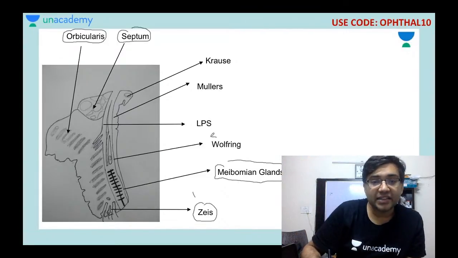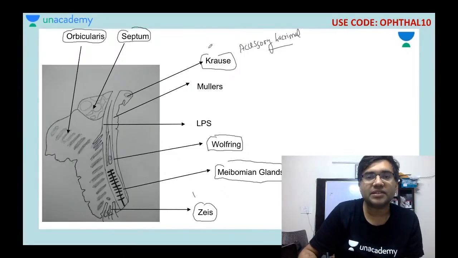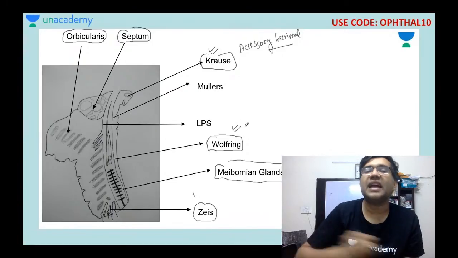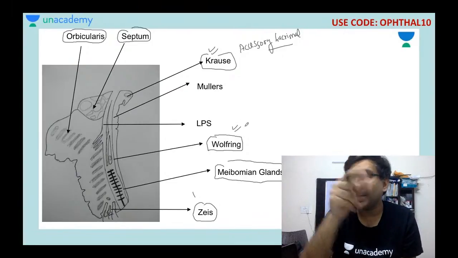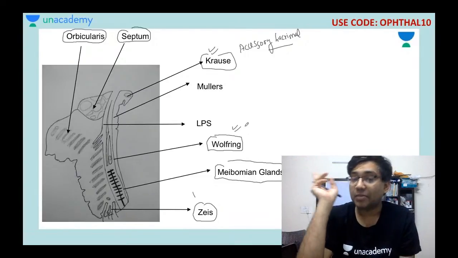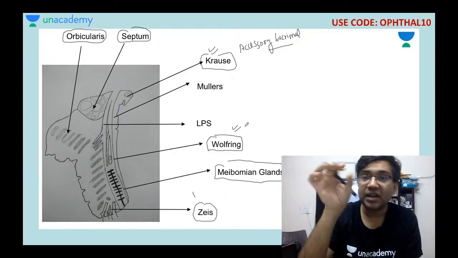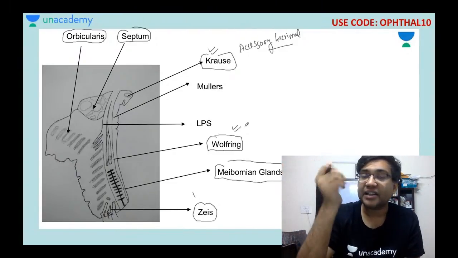Then these two glands which you are seeing are called Wolfring and Krause. They are very near to the conjunctiva and are called accessory lacrimal glands. Sometimes they are asked as a question, what are the accessory lacrimal glands? The answer would be the glands of Krause and Wolfring. Where is the main lacrimal gland? It is in the superior-temporal part of the eyeball. We basically discussed the lacrimal gland in our session previously. So remember, the accessory lacrimal glands are there in the eyelid.